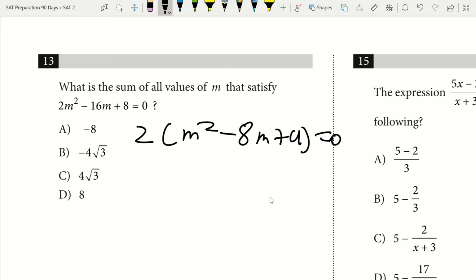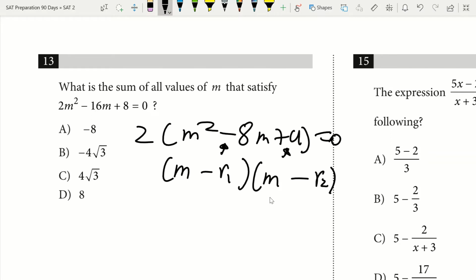At this point I see that I could factor this as m and then plus some number. We'll call it r, because it doesn't matter. We'll call it r1. And we see it's going to have to be minus, because we have a minus sign right here and a plus sign there. So then we're going to have minus there. We'll call this one r2, whatever it is. Because then that gets us this positive here, and we'll also have that negative there.